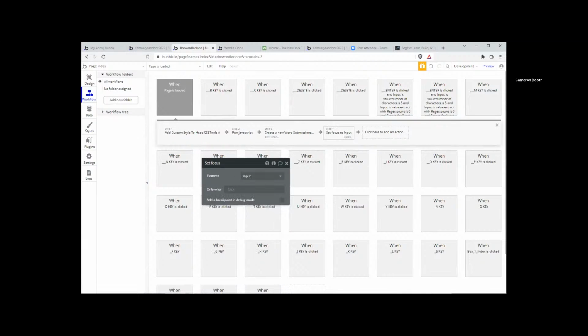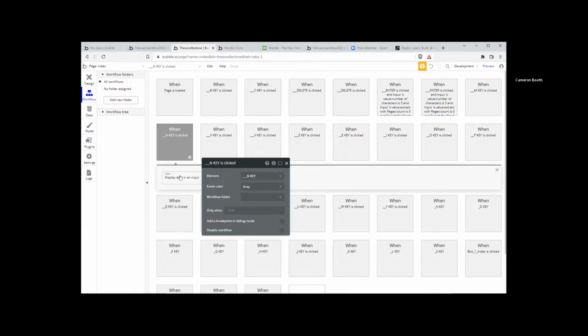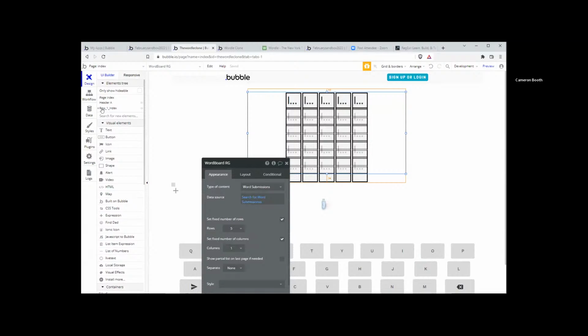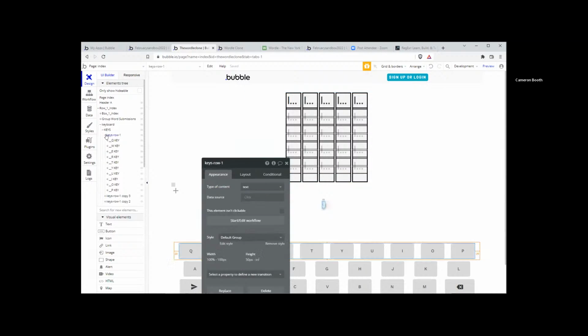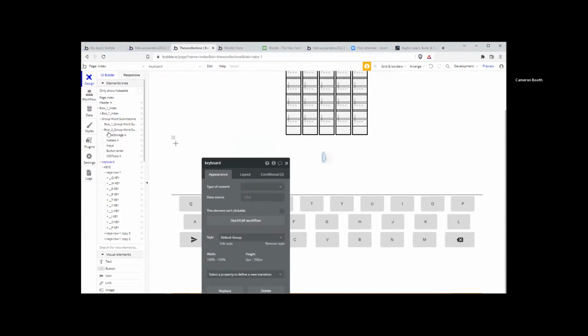So focus has been set on input. At least we hope, right? Because even then it doesn't really matter, because if we click on something, it detects the input of the live text. And so if we go to our element tree and we take a look, where did I hide it?